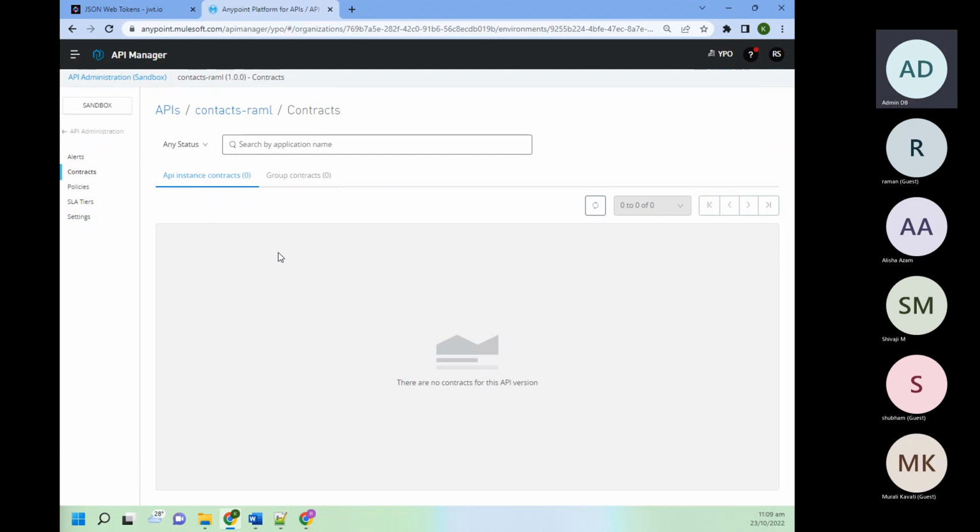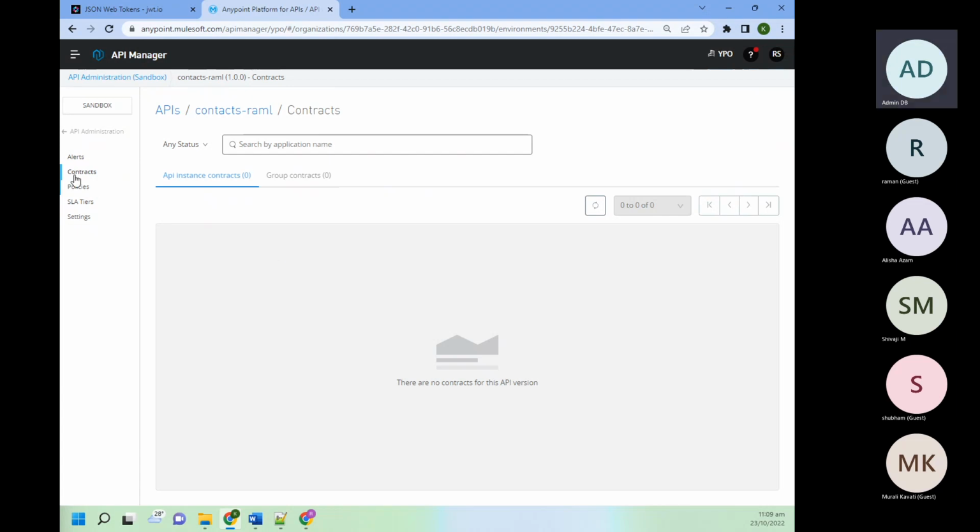Like, whenever you call my API, you have to pass this client ID and client secret for security purposes. So whenever you apply the client ID enforcement policy and create one client ID and client secret, one contract will be created. And those details you will be able to see in this particular tab.